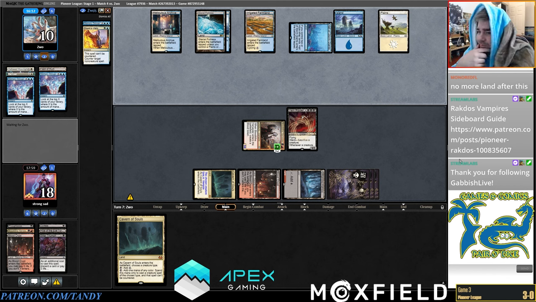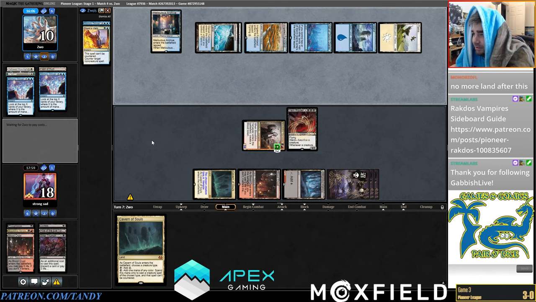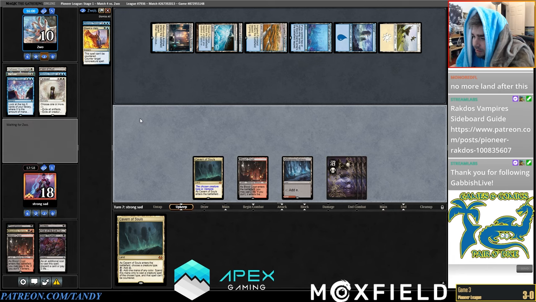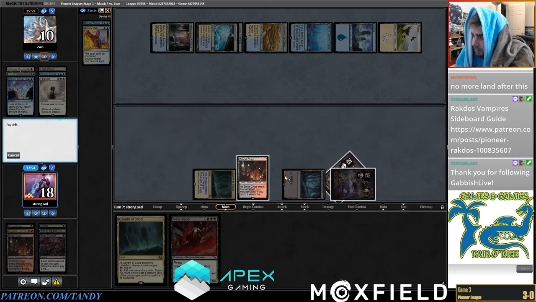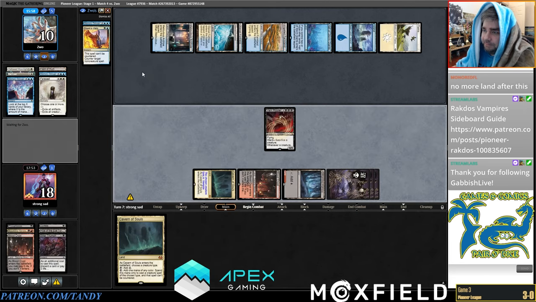Oh, they didn't tap super fast, chat. They did not tap super fast. They're slow rollers. Farewell, the classic. The one that everyone loves. Farewell. How about another Vein Ripper, chat? It's pretty good. Pretty good.